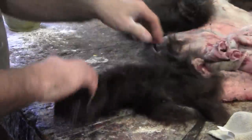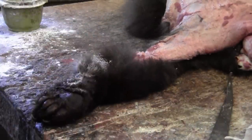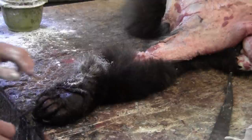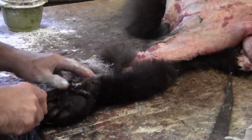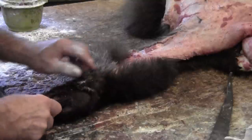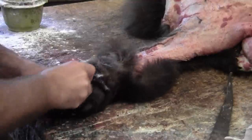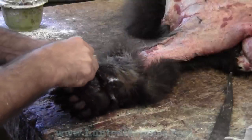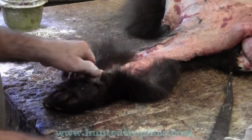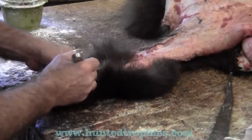Now we're going to move on to the paws. Lay the paw down — there are a lot of different ways to do these paws. My way is I start right at this pad behind the toes, and I go through the pad. Usually if they've skinned down I'll go right to where they've skinned to, otherwise I try to stay down the center of the leg. I go through the center of the pad instead of opening the pad up all the way around. I'd rather sew that pad back by the center and make one short fix than to go all the way around that pad.